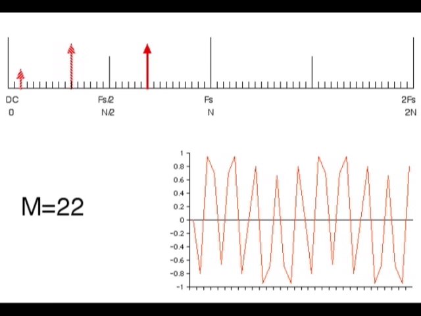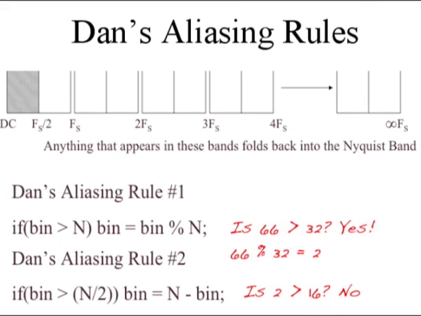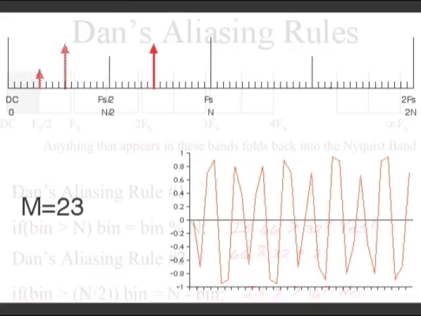Pushing M up to 22 shows something interesting. The third harmonic has disappeared from our little diagram here, but that doesn't mean it's gone. I just didn't extend the diagram beyond 2N. The third harmonic did fall back into the Nyquist band. Looks like it fell into bin 2. Let's see why. The fundamental alias is back down into bin 10. The third harmonic alias is back down to bin 2. Just because my diagrams stop at 2 times N doesn't mean that everything stops at 2 times N. The frequencies go on forever. Anything that gets captured can and will alias back down into the Nyquist band.